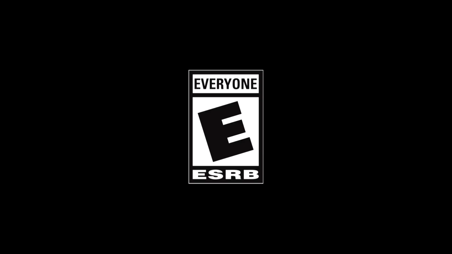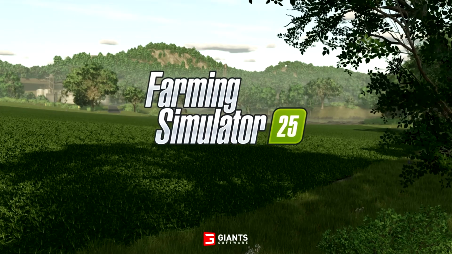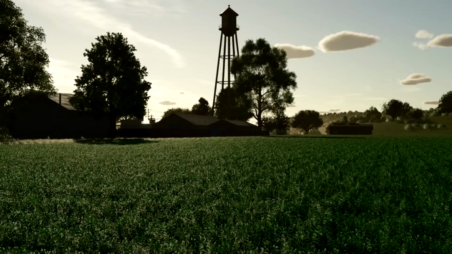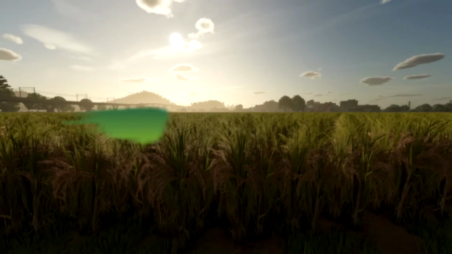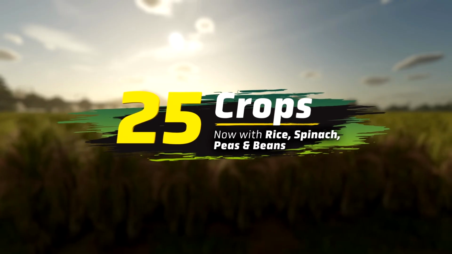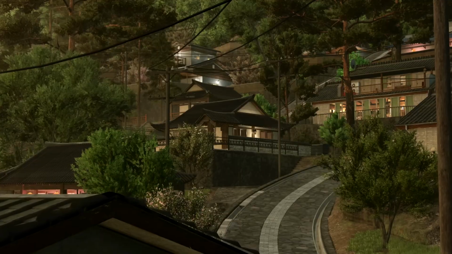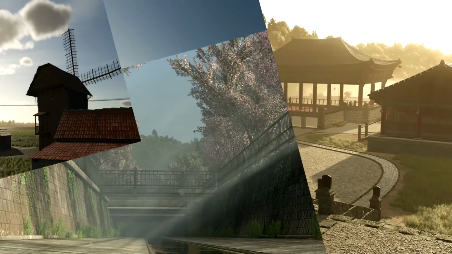So let's check out the feature trailer. This is the next one up. And so we get a few different things. We're going to see some brand new information. We get a nice look at the new sunflower place there. We get 25 crops. So we get rice, spinach, peas, and beans. Very excited about green beans. That'll be good. We get a nice little look at the Asia map there.